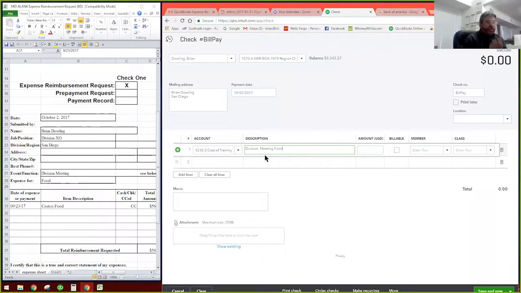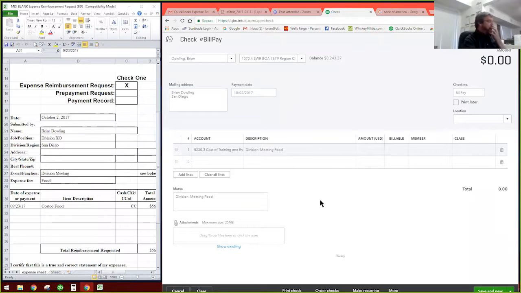Now here's a really important thing that I can't stress enough, so I'll probably say it twice. Anything that goes in the description has to go in the memo as well. And I'll tell you why. This is a quirk of QuickBooks Online I don't really like, but when you create your reports for your various DCs and RCs and your division finance managers to review, you're going to be pulling them through the register. You're basically going to create a report of all the reconciled transactions in the register, and you're going to send that to your DCs or to whoever needs to approve your charges or review what's going on in their division.